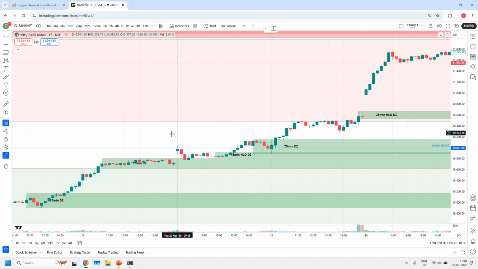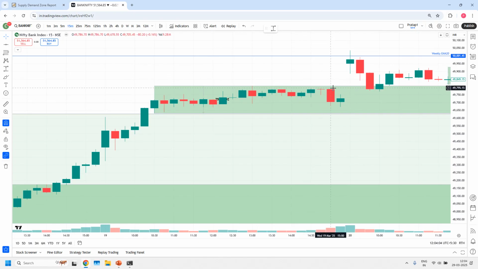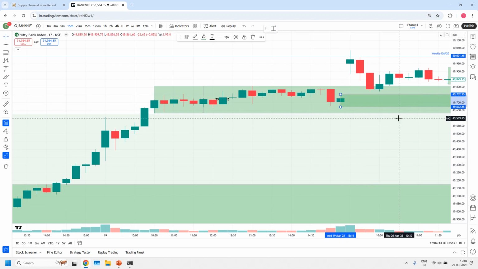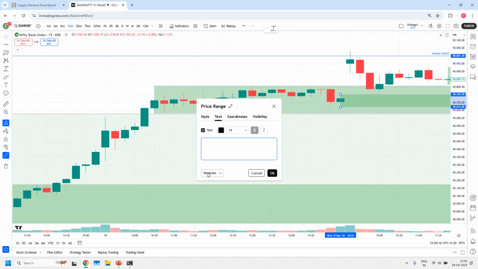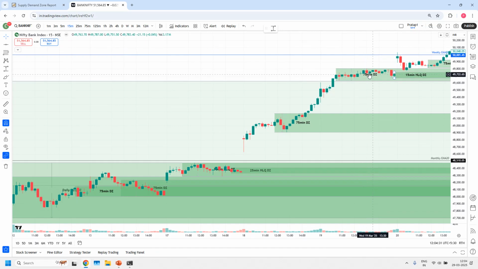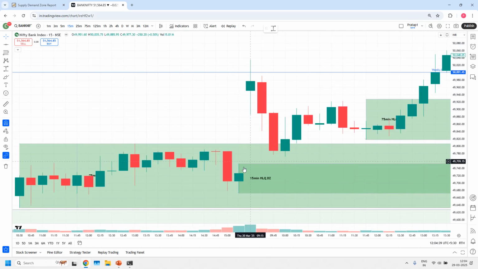This is the one. So inside the 75 minutes demand zone, we have a fine-tuned zone, drop base rally, and that is also a high liquidity zone. So this is a 15 minutes high liquidity demand zone inside the 75 minutes demand zone. Did you understand why I am drawing these 75 minutes demand zones even though they are normal? Because inside we have a fine-tuned zone. Some of those fine-tuned zones could be a high liquidity zone. This is drop base drop.